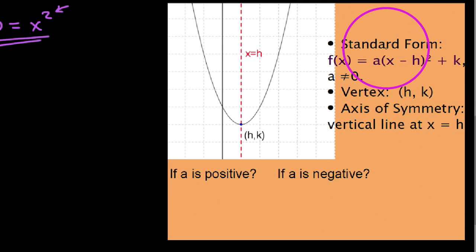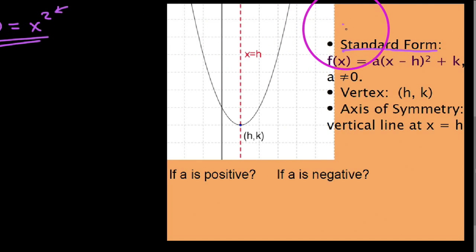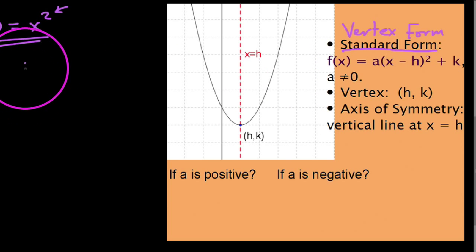We often prefer to write quadratic functions in what we call a standard form, okay? So this ax squared plus bx plus c thing, we could transform its equation into what we call standard form. And sometimes you will hear this referred to as vertex form, okay? So if you hear vertex form or standard form, we mean the same thing, but we call it vertex form because essentially it's going to tell us where the vertex is. So the note that I want to make here is this.